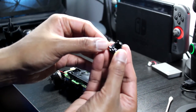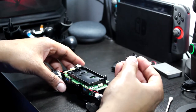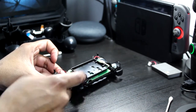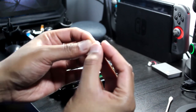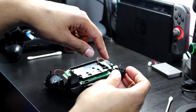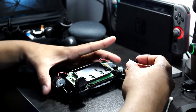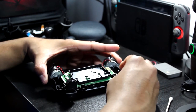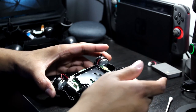It doesn't snap in or nothing. I just know that it's resting in that area, so when I put it on, it's just gonna drop right in the slit. Let's go again, slide it in. I know it's gonna go on this side. Push it up, but once I get it on there, I'm gonna drop it down into that little cutout. Just get it in place, let the spring drop. The spring's dropped in there, and then just snap it on.